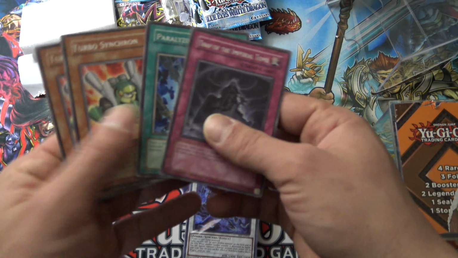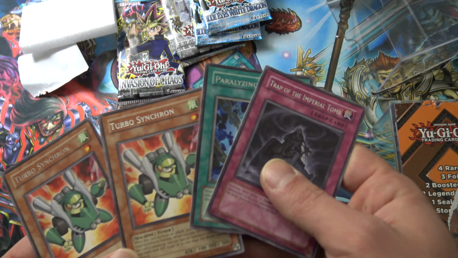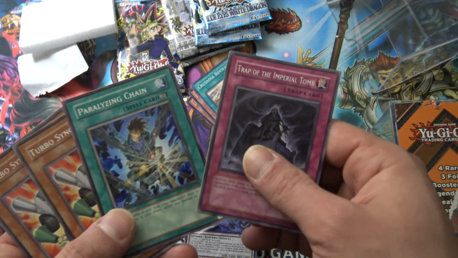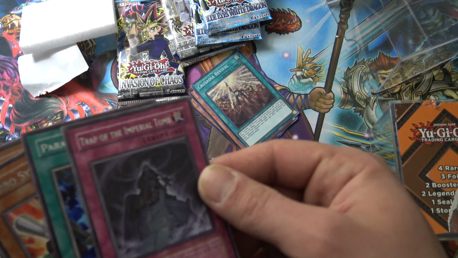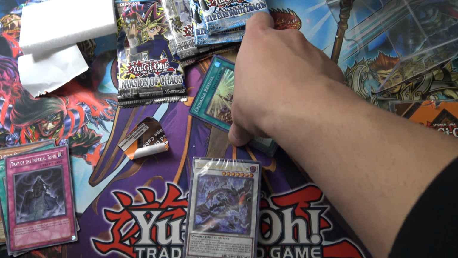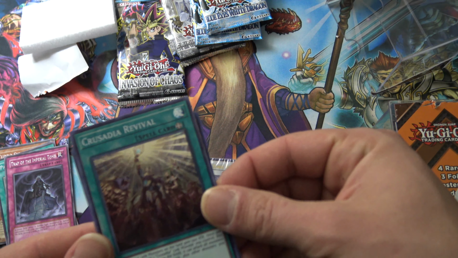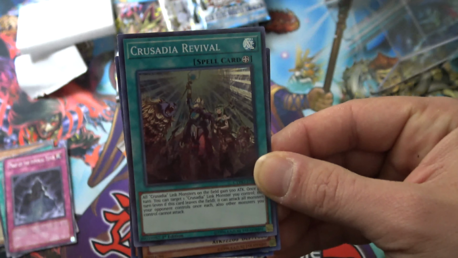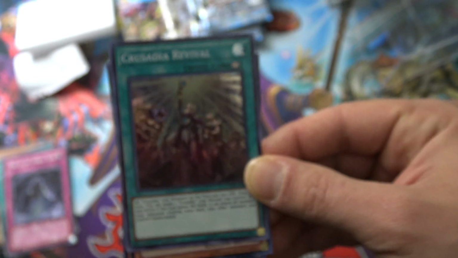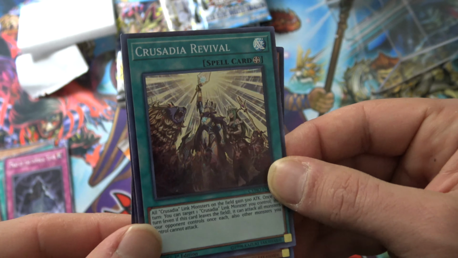So we're gonna get 4 rares. These are 4 rares. We got double Turbo Synchron. That's hilarious. And Paralyzing Chain almost didn't even look like a rare. And our foils, we got Crusader Revival. If it'll focus, there we go.